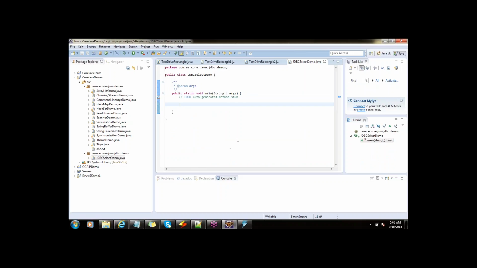So here there are a few steps which you need to follow. So let me tell those steps.